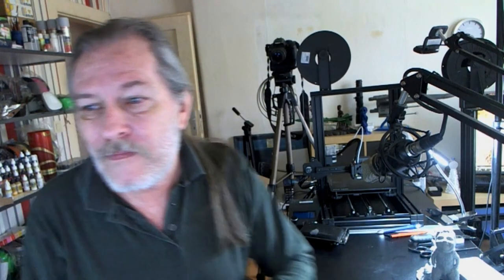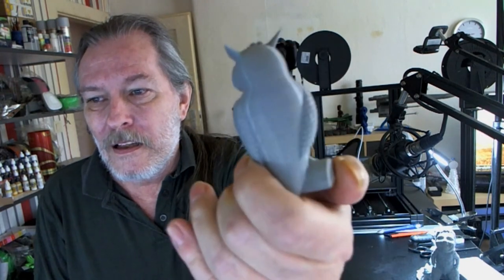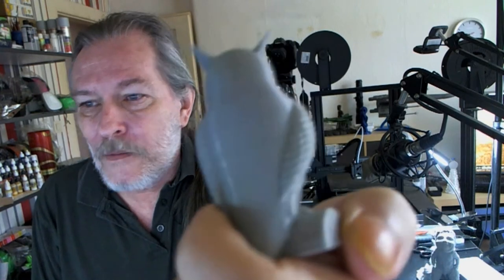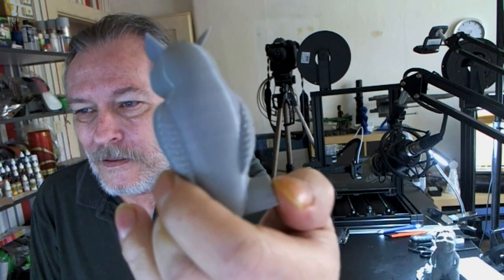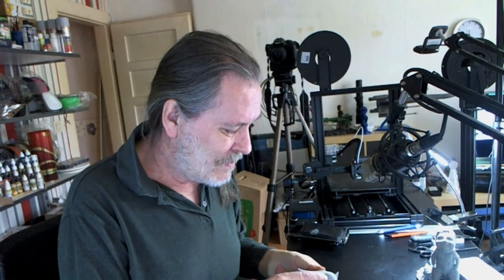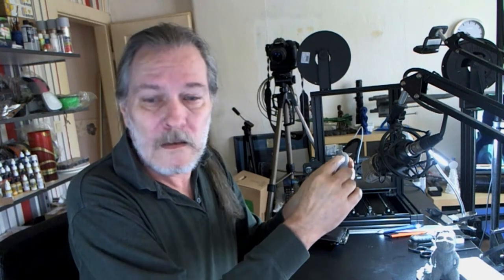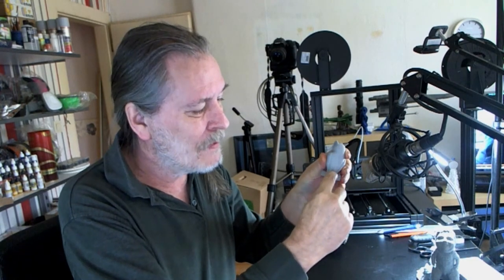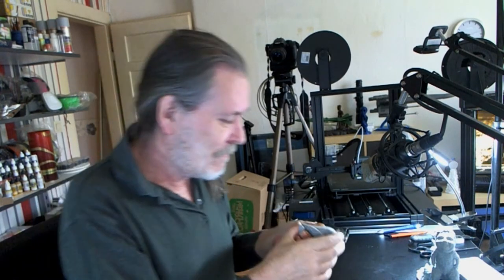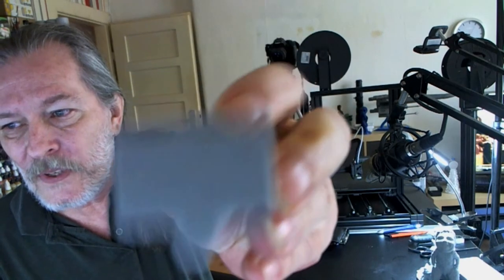First off, I did the owl. The print came out — as you can see from the gray filament, there are some light and dark stripes in there, but the surface is really fine. If you can hear that, that's my fingernail going across the surface. The print came out really nice, and the bottom is really smooth.